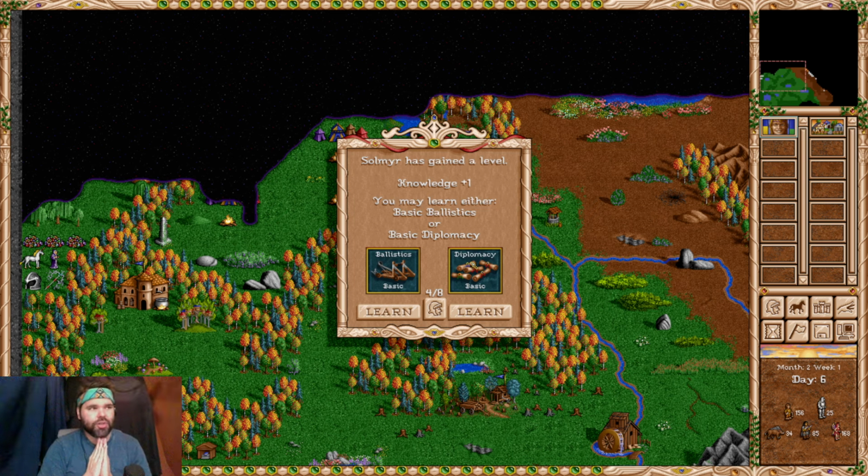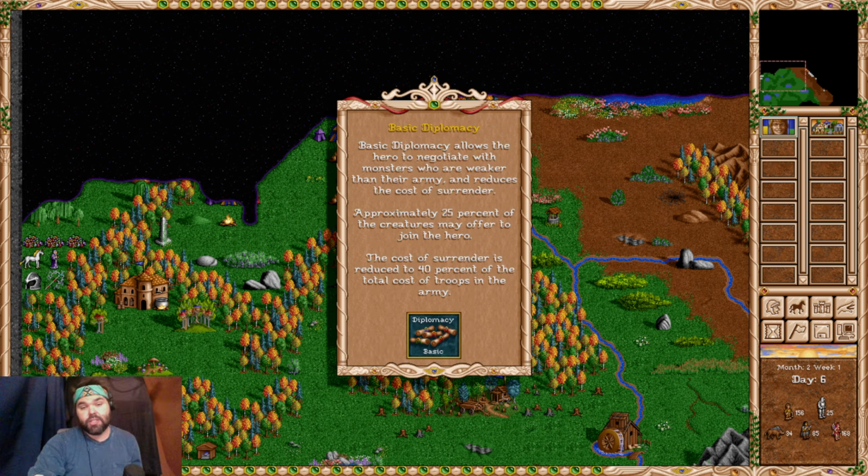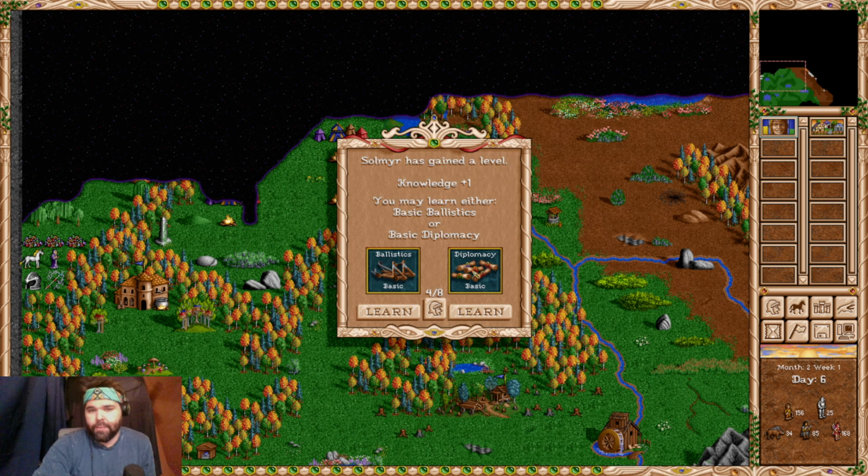What a weird choice. We already took the archery just so we could fight a castle fight without the ranged penalty. Ballistics would help us make great use out of our 25 steel golems. But there's no guarantee that the ballistics will really help that much in a fight. The diplomacy right now with no leadership and with all this gold. I mean, there's a chance with the diplomacy that we can do something nifty. We can't surrender. We can't run away. But this might help us in some other ways.